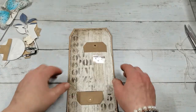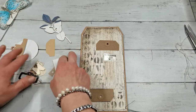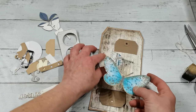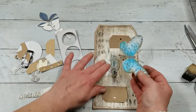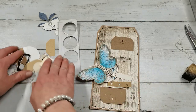So I do have that base, and I'm gonna start to put there some die cuts and stuff I found in my drawer. I've got here a butterfly and some circle, because I made those circle videos. Maybe I can use that somehow. Okay, that will be first what I'm gonna glue down.